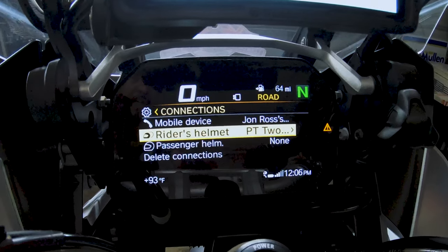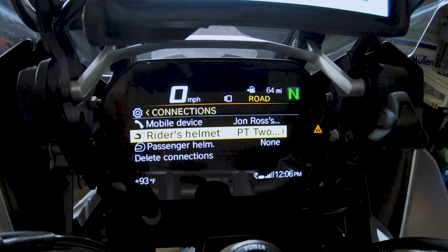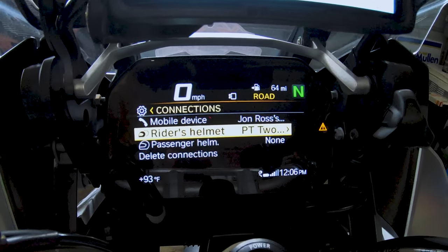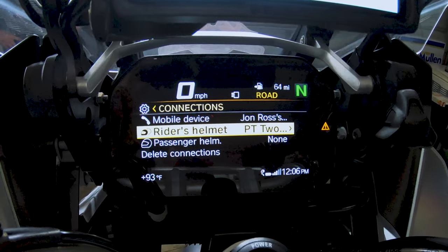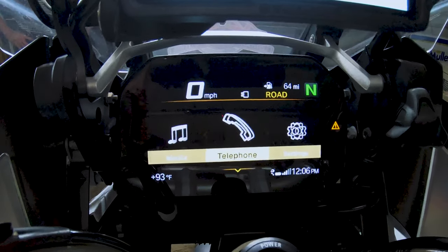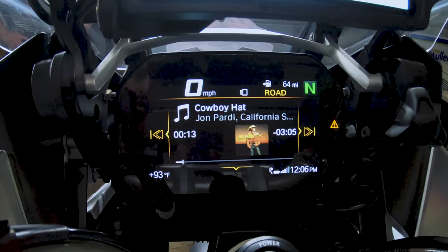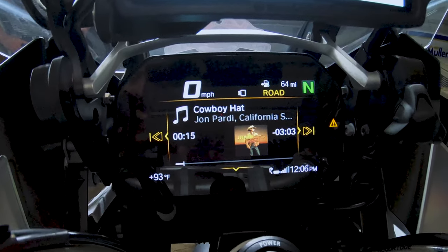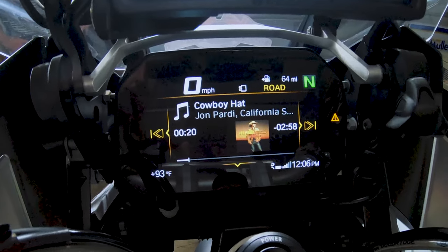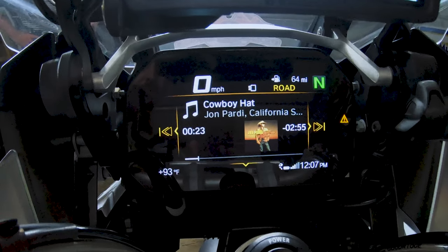And you're done. That's how easy it was — it took less than two minutes. We've got the phone hooked up to the TFT, and we've got the Cardo hooked up to the TFT. You won't have any issues. You can fully control everything through your Wonder Wheel: your telephone, your media. You can see the display of the song. Anything that is on your media, on your phone, will show and play on your Packtalk. You guys got questions? Let us know. See you.